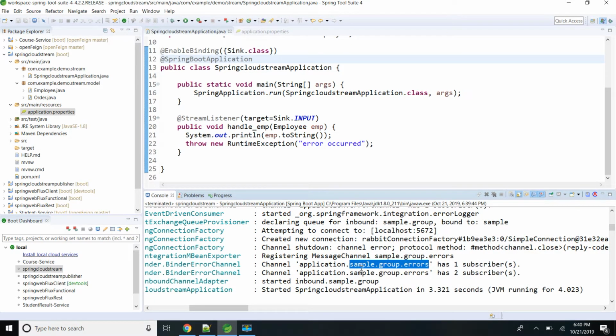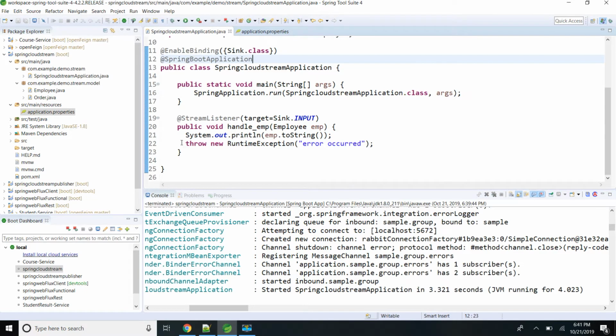So by default it takes destination.groupname.errors. Currently I will not throw any exceptions.